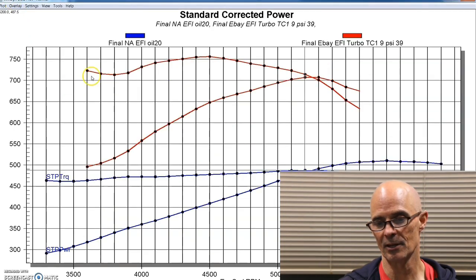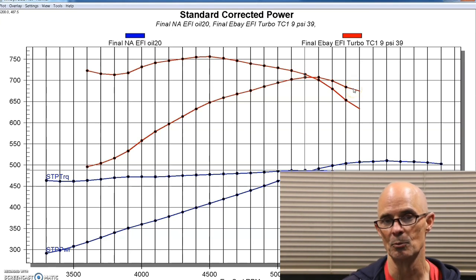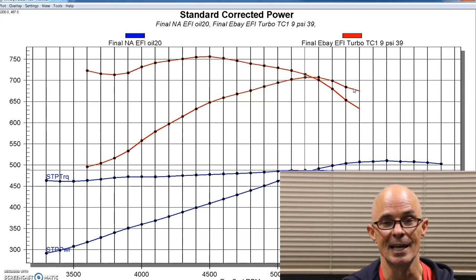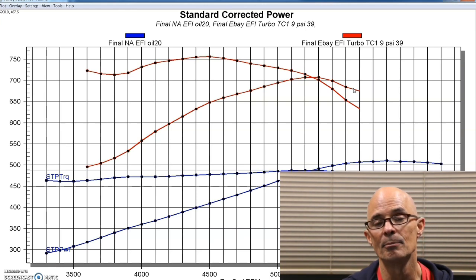It made a little over 700 horsepower. This fall off here was probably in the tuning. We could have added a little timing and had that be a lot smoother, but I didn't spend any time tuning this, and we'll find out why in just a second, because this turbo was just not sized correctly for this application. It was very responsive, but it had a falling boost curve.